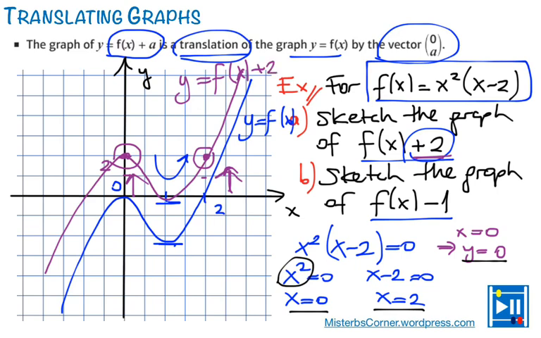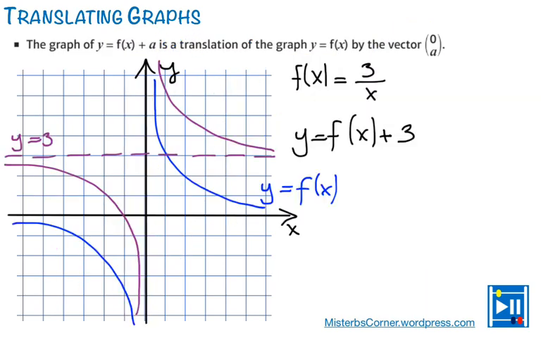And when it comes to taking away 1 unit, the intersection points will move down 1 unit, so it's going to be minus 1, and here I'm going to take 2 to minus 1 to 2. It's going to be here, and my graph now will be something like this. So it basically moves up and down according to the signs. If it is plus, it goes up. If it is minus, it goes down. It's exactly the same as the sign suggests.